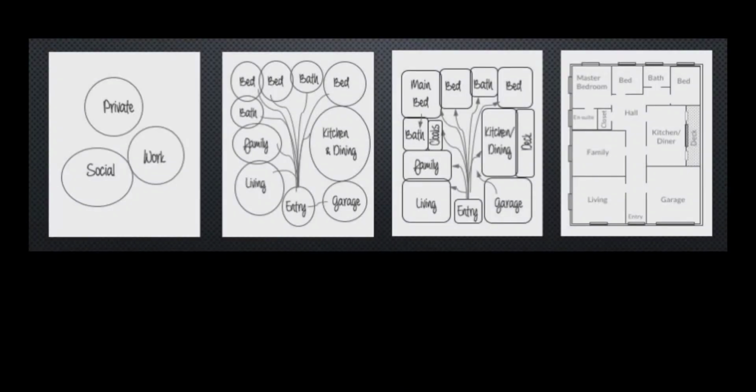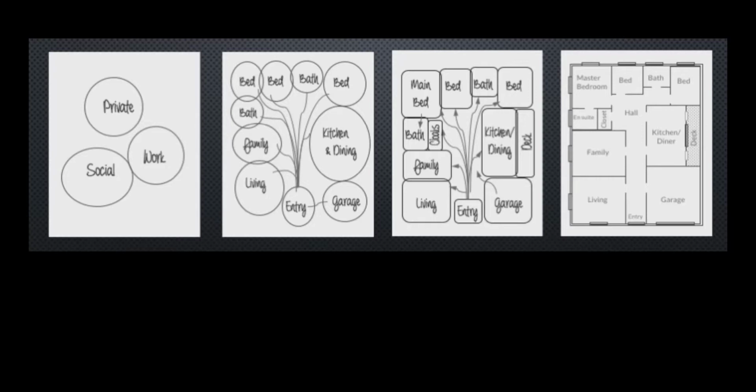Now, it's important to understand that these bubble diagrams will need to be developed over several sheets. It's really hard to get a space plan correct the first time. Spaces have very intricate needs and intricate relationships with each other. So the idea is that you start really simple. Maybe you start by dividing the public spaces from the more private spaces. You can also start by trying to draw each shape with an appropriately sized circle.